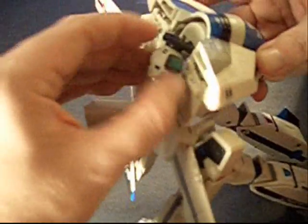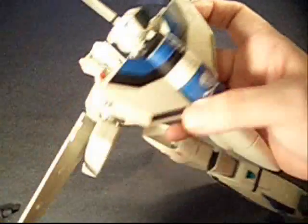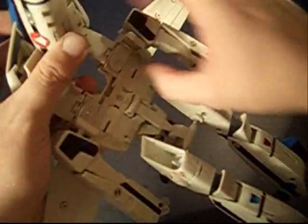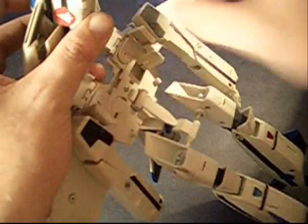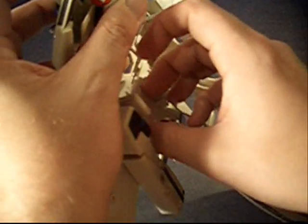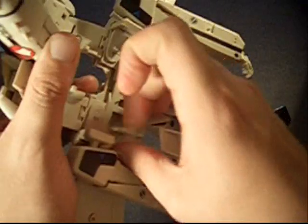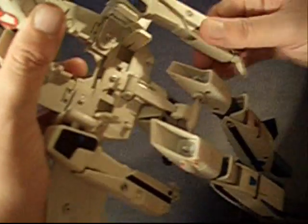Now here's where it gets a little funky. It's not very clear in the directions, but we'll straighten it out. You're going to end up having to rotate the head around. But at this point, you can start looking here on the underside. These are a little finicky, and they're supposed to snap in while you're transforming it, but they don't always stay out.